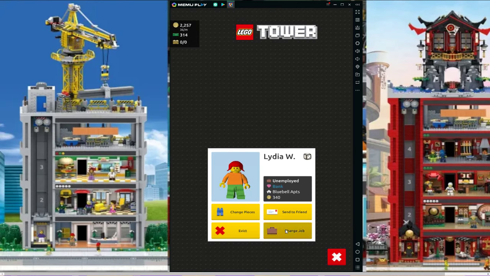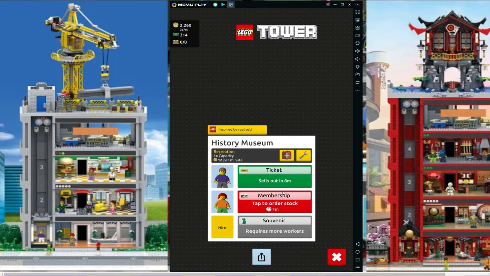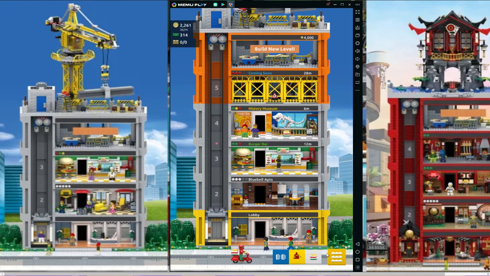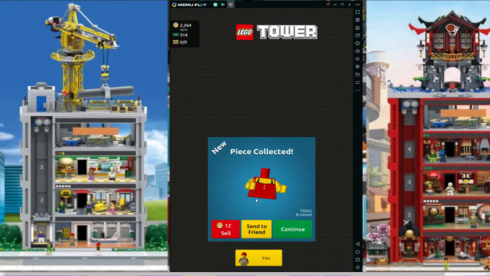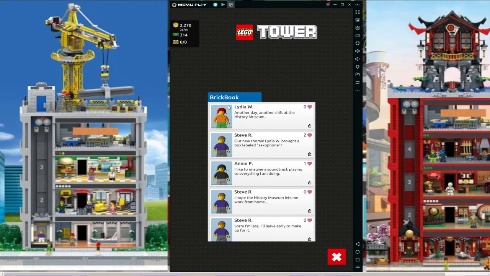We are going to give you a job because you're unemployed and we're going to make you work at the museum. So you now have a job, Lydia. Wonderful. Let's click on this. Oh, new piece. Apparently I can send it to a friend, whatever that means. But I got BB, so brick book.